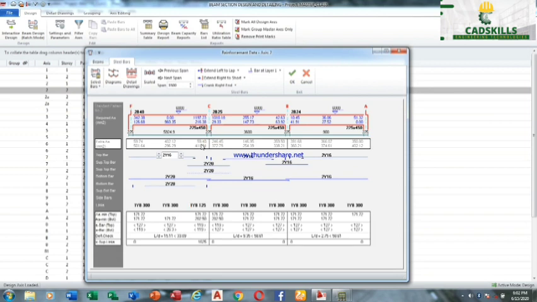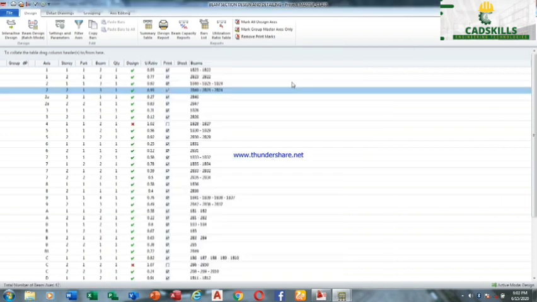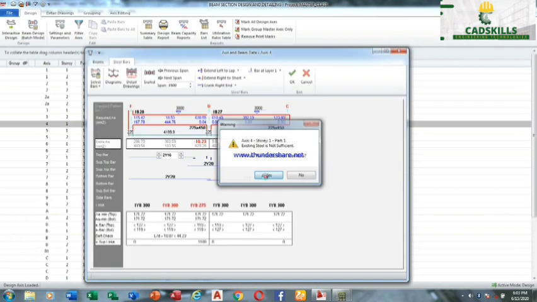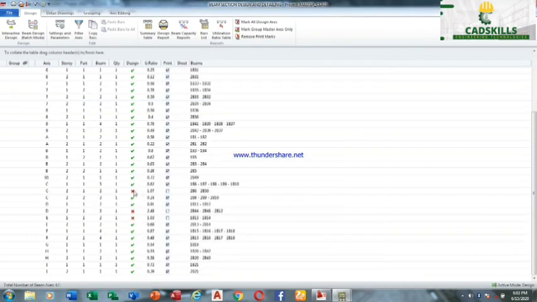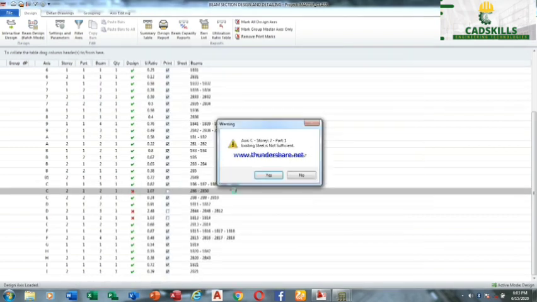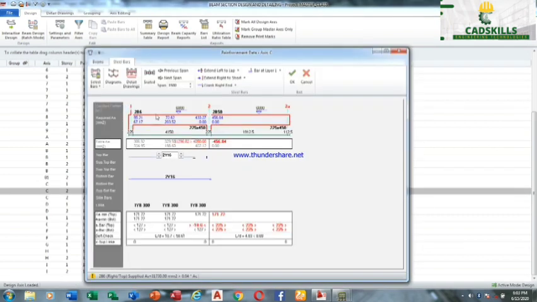It has corrected it already. I say okay. I double click on this. Yes, it has selected. I click OK. So that is how you do it for all the beams that fail. You have to redesign them.